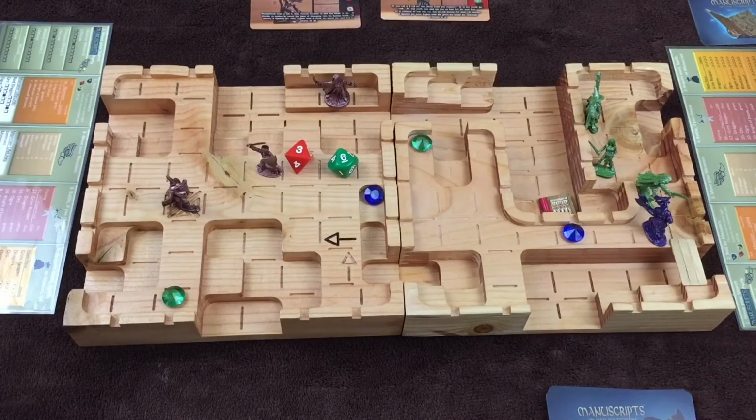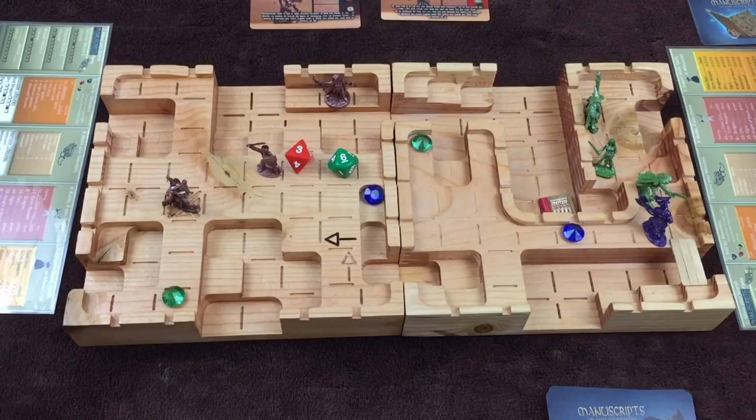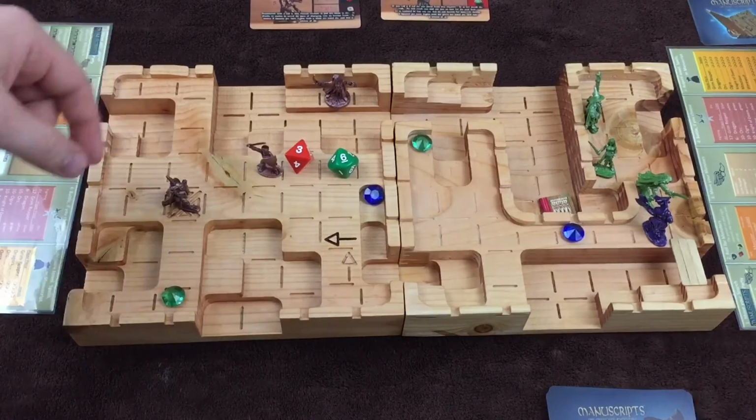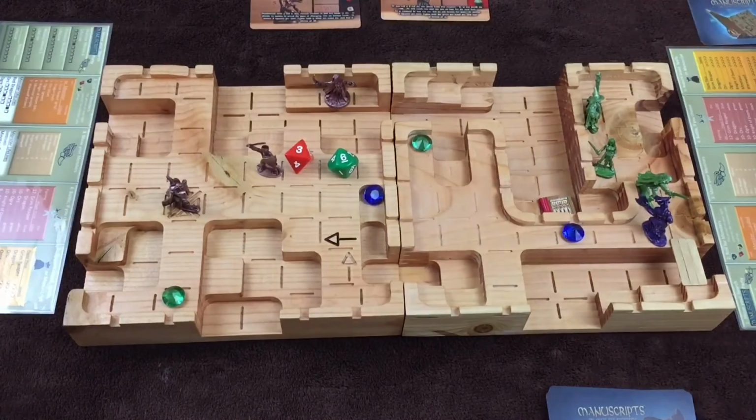Any of your characters can attempt to exit the board at any point during the game, whether or not a manuscript has been acquired. When they attempt to exit the board, it must be through one of the entrances that was originally used, but it does not have to be the entrance that they used to come in. So for instance, if this team came in through this entrance, they could exit over here if that one was more advantageous.